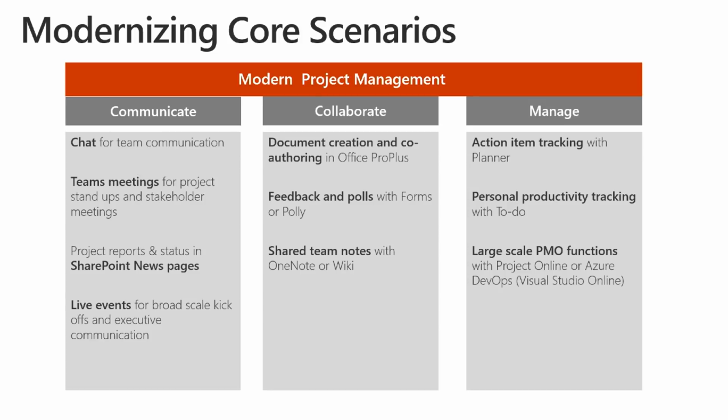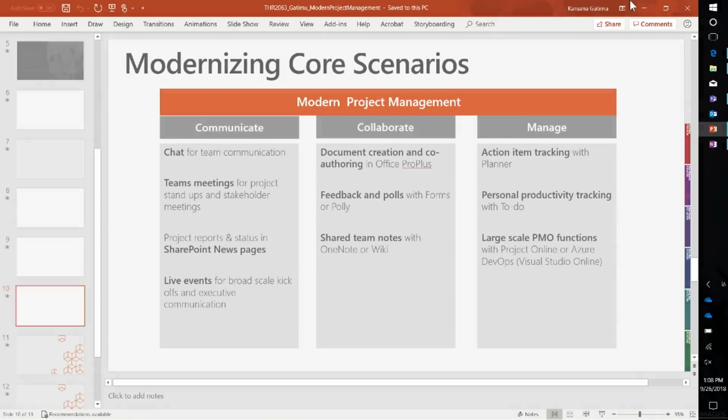We can do forms, we can have shared notes, and then I'm going to talk with you a little bit about Planner. So this is the slide that is the checklist of the things that you can use in Microsoft Teams. Now let me show you how it actually works. And you'll have to excuse my voice. I have been presenting a lot, so it's a little raspy today. Let's hop out here.